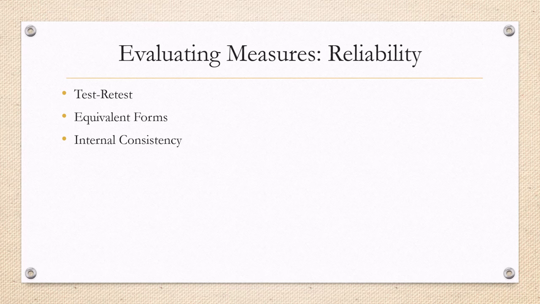A third way to measure consistency of a measure is to look at the items within the measure to see if they are all giving answers that are about the same. We call this internal consistency. It is the extent to which items measure the same thing. It is assessed by looking at the relationship among all the items. If the responses to items are highly correlated, the test is said to be measuring one thing and to be internally consistent.